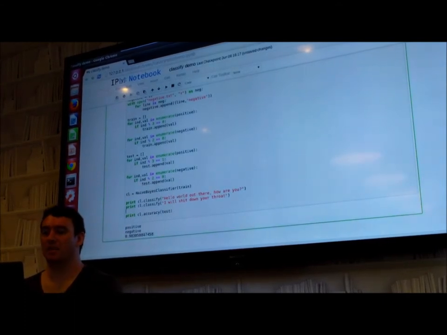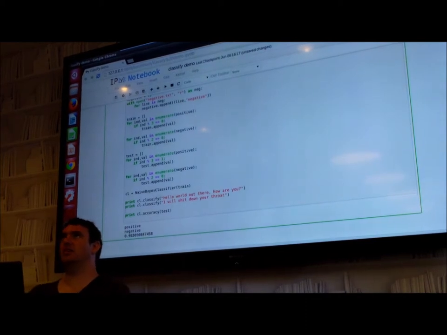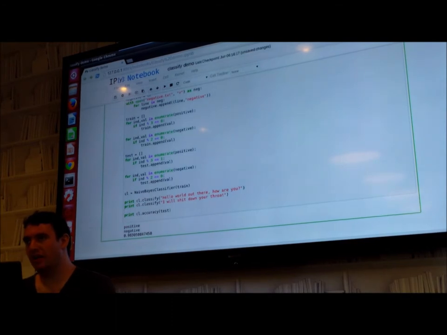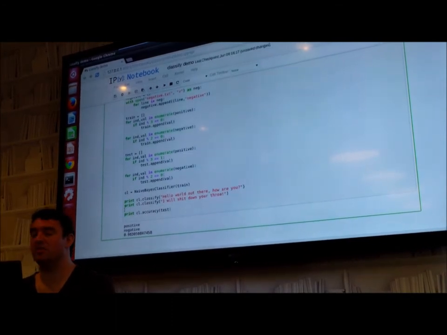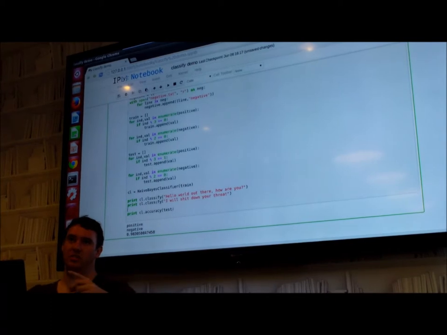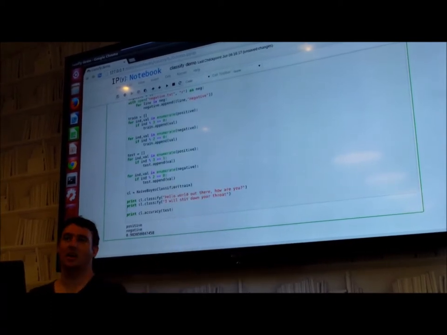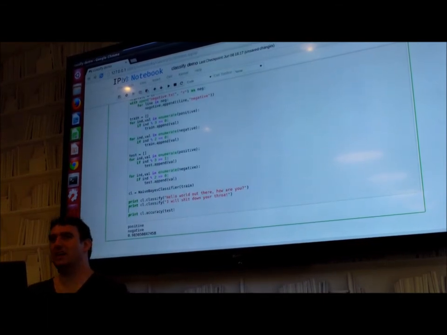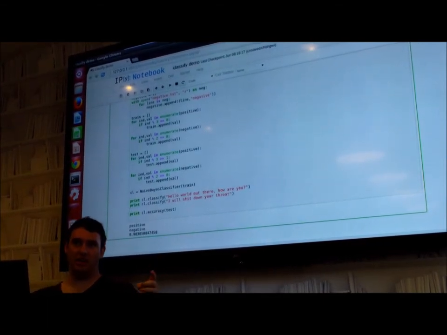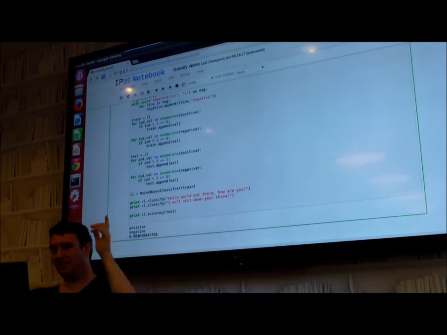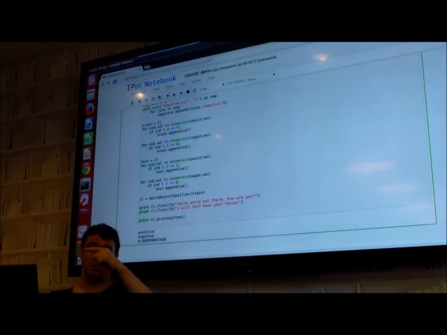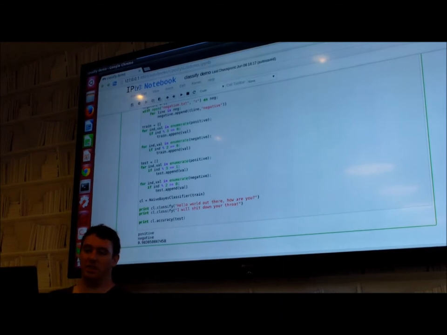So how large is your training set? My training set is, I don't remember. On average you want between 300 and, it depends how much it is. It's great if you're dealing with less than 140 characters or so, like Twitter comments or comments on a blog, you could probably get away with that. For longer pieces of text, you may want to do some n-gram approach, where you take it sentence by sentence and classify each one. The more data you have, the more accurate your model is going to be. But that also means more noise, so you have to tune your data appropriately. That's actually really important.